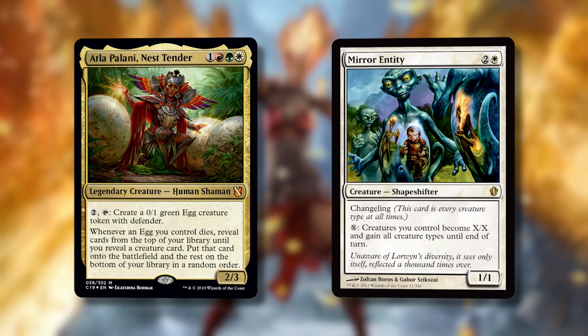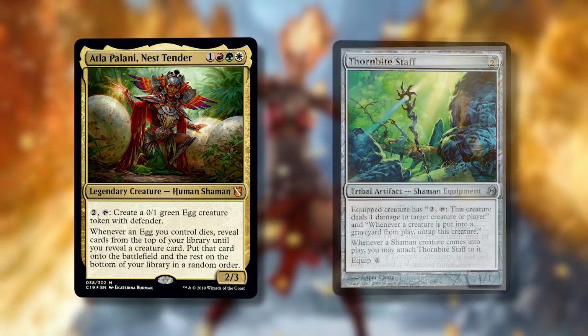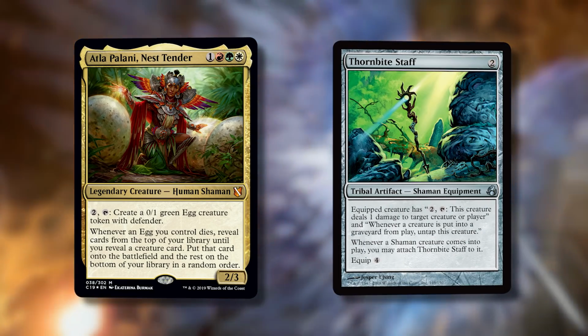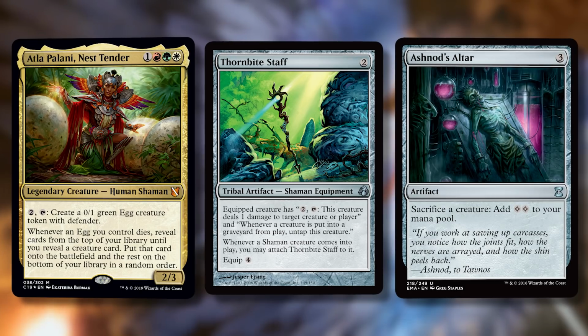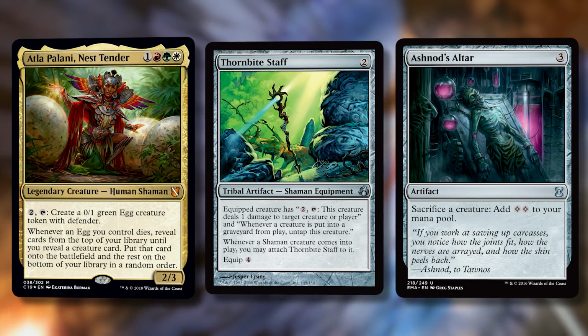Also, a really cool combo with Thornbite Staff. Thornbite Staff, right. She is a shaman. And then a sack outlet, especially Astronaut's Altar, because you sack the egg for 2 mana. And then when a creature dies, Atla untaps, and that gave you the 2 mana to tap it again. And so then you can just get all your creatures out of your deck that way. Yeah, that's pretty sweet.